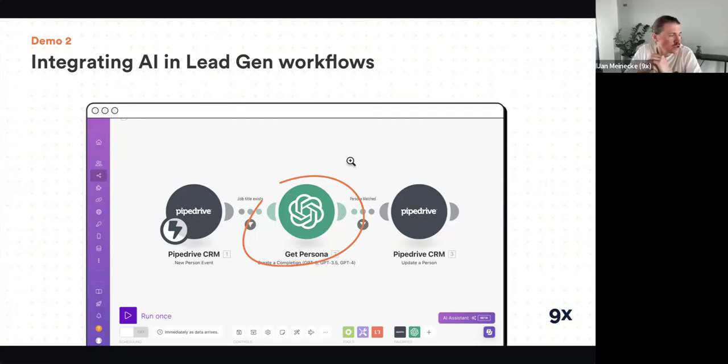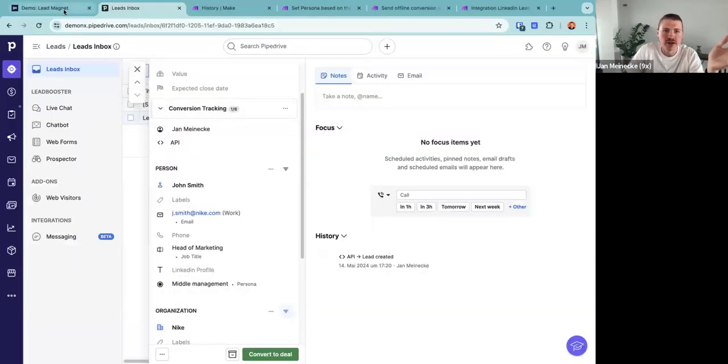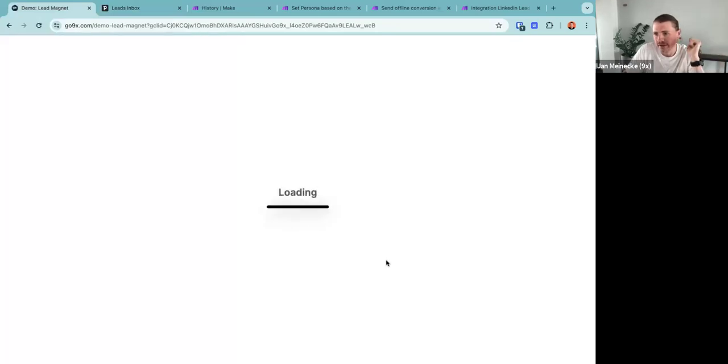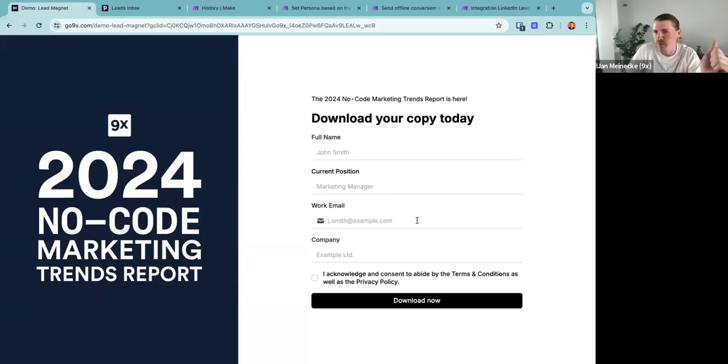Yeah, so what we do a lot is integrate other, let's say, quite expensive enrichment tools. For instance, Clearbit, and there's a free one on the market called BigPicture. So based on the email domain of the person, from what I have from my form here, all I can create, if I refresh this one, is an organization with a name and a website. That's not much information, but this is enough for us to bring in another enrichment tool like BigPicture.